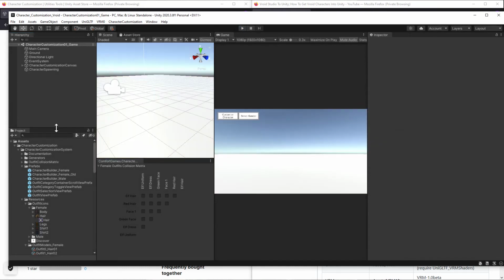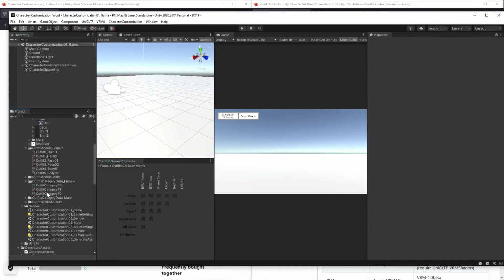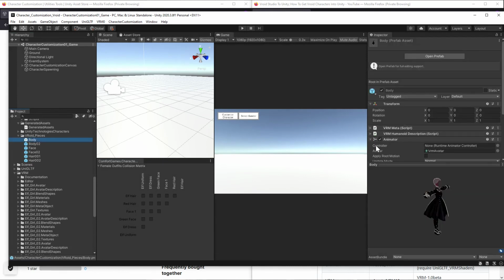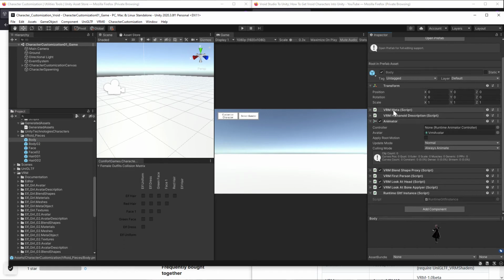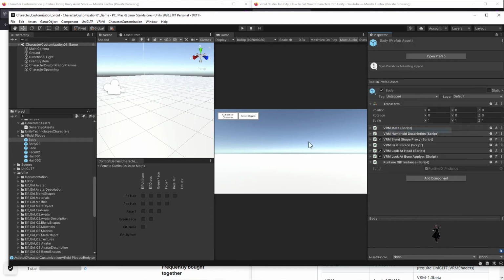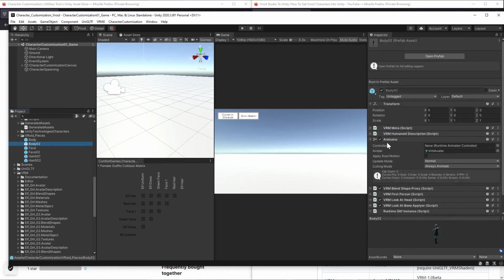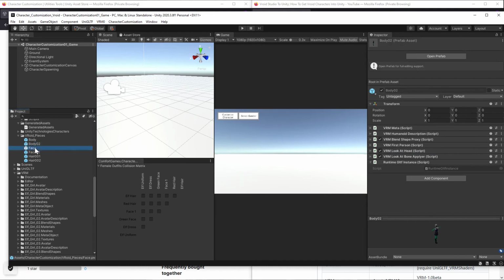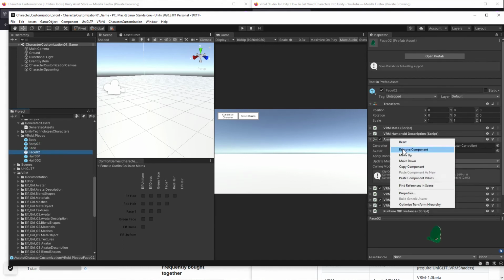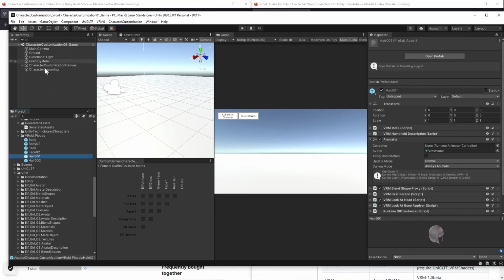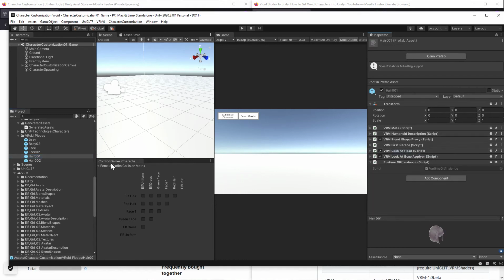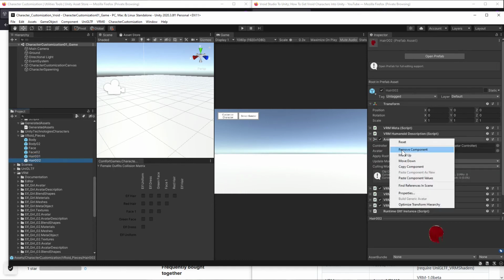So it looks like I forgot to do one more thing. But this is a good thing for us to check. So if we look at all our pieces, we see that the pieces have animator and all this other stuff. We don't want our pieces to have animators. So this is something that should have been removed. I forgot to do. So we'll just go in here and we'll remove this component for every single piece. If you had done this on the object in the scene before generating, then none of the pieces would have it, but now I'm doing it manually.